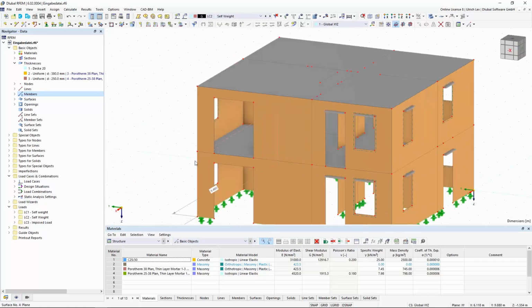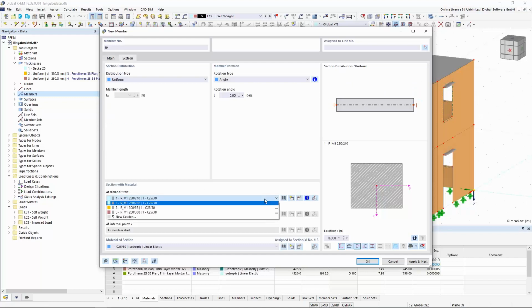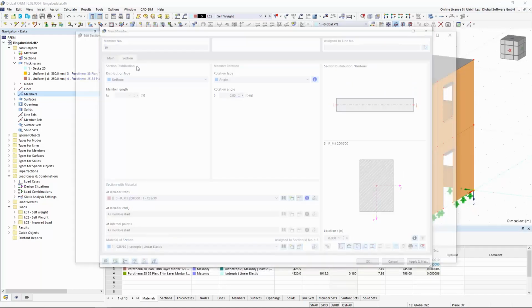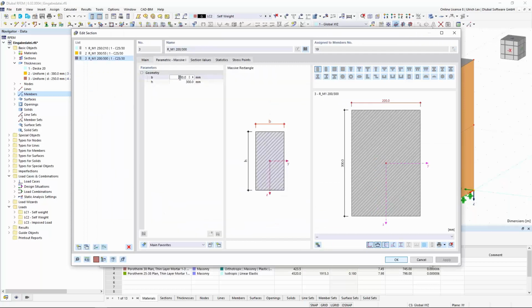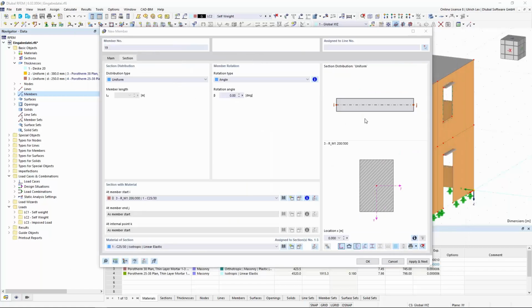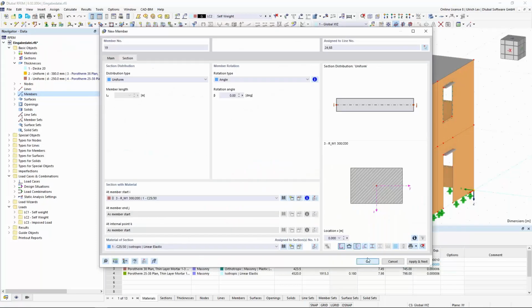Okay, for the bigger openings, I will create a second member, maybe with 300 and 200 in height.